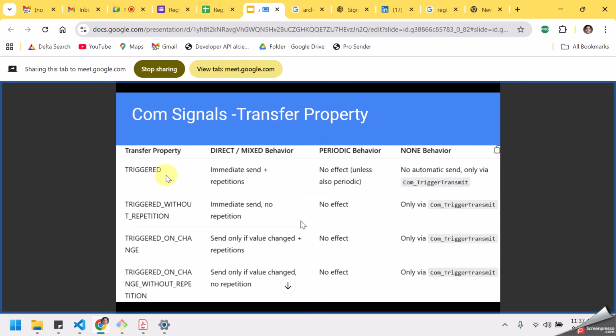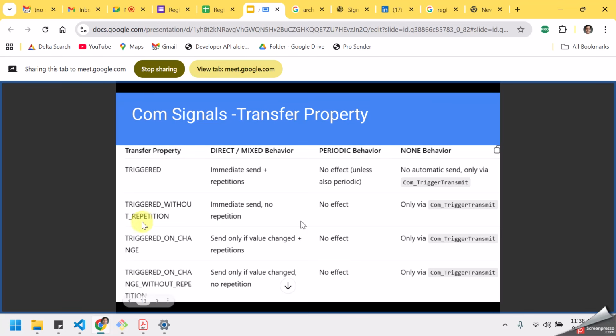It will not check whether it is changed, whether it is modified, nothing. Whatever value it holds in the buffer, it will send at a periodicity. So periodicity is what? Like a 10 millisecond, 20 millisecond, whatever we have configured. It will directly send. That is considered as a trigger. So we will select a signal property as a trigger with very critical parameters, like let's say battery voltage, battery current, some airbag related status, or safety critical ones. Because we never know what will happen if we delay the transmission, so triggered will be used for very safety critical parameters or safety critical signals only.